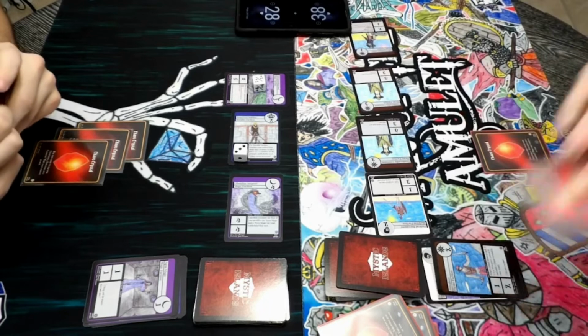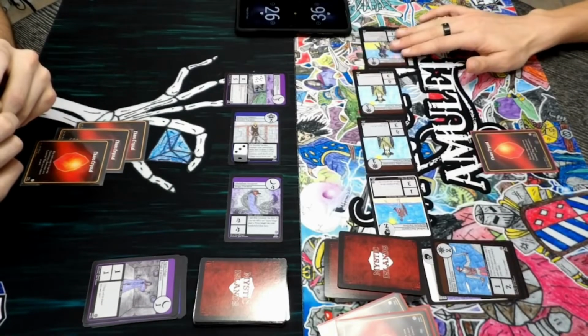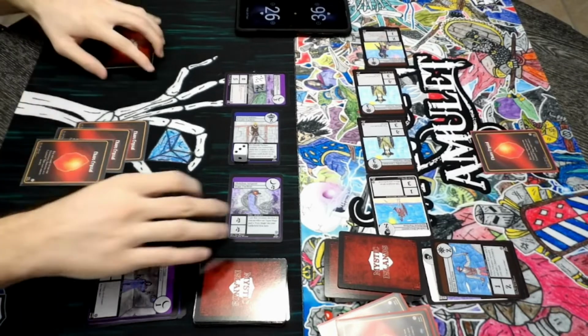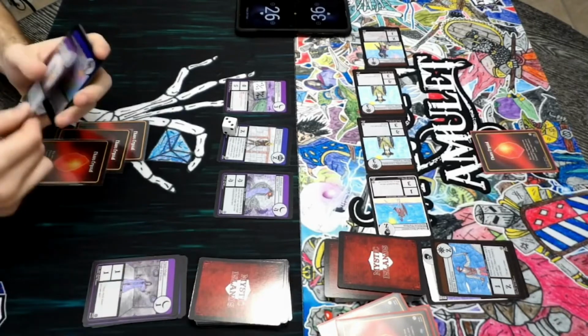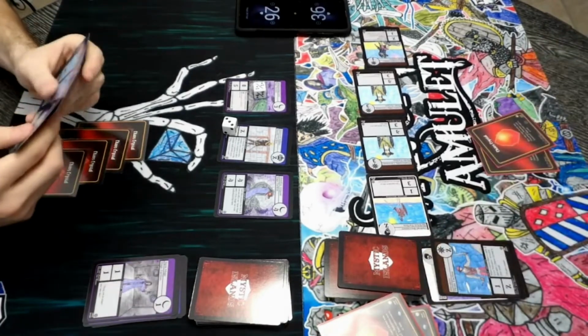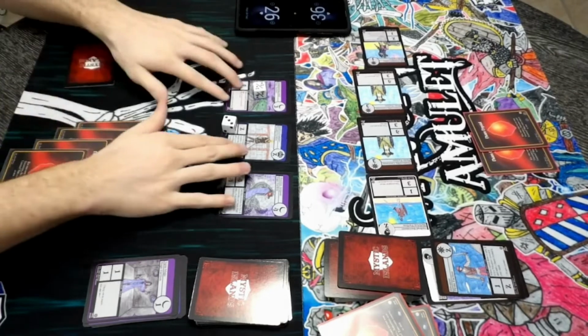And he's going to play a solo Drunken Sailor as well, which actually comes in untapped and you lose 2 health. And he deals 2 damage with that automatically as well. For future reference, that does have to be casted before your battle step, but it is okay. This is just a casual game.